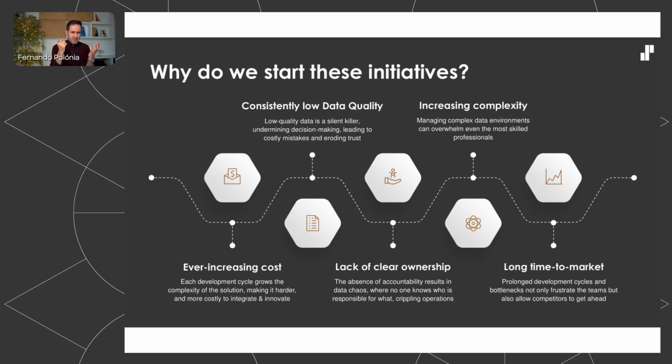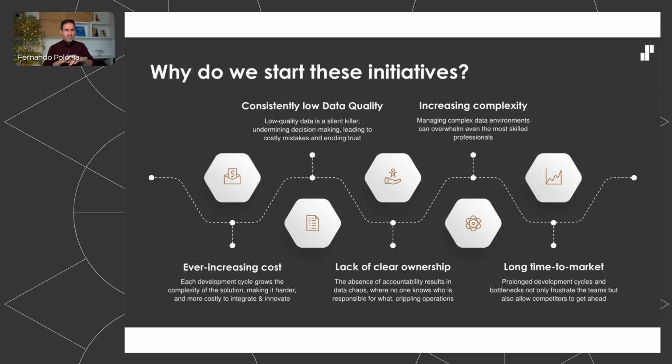Right. So there's a myriad of reasons for these transformation initiatives. The low quality is a good example, causing a lot of frustration in the business. The lack of clear ownership causes a lot of frustration as well, usually on who to ask what, right? I have a problem or my KPI is not correct. Who am I going to ask? And often the answer is IT, and often IT does not own that data, right? Maybe they own the calculation before you see it, and that is already a stretch. They own the implementation. The KPI itself is held by the business, of course.